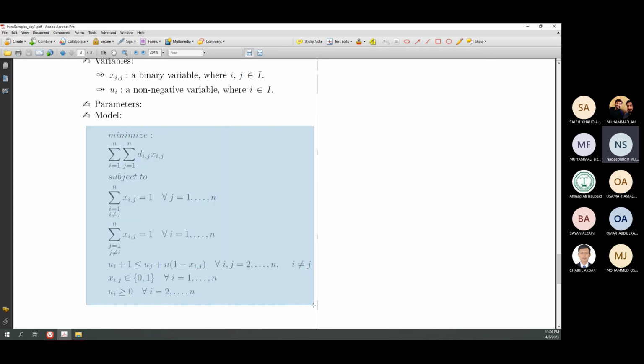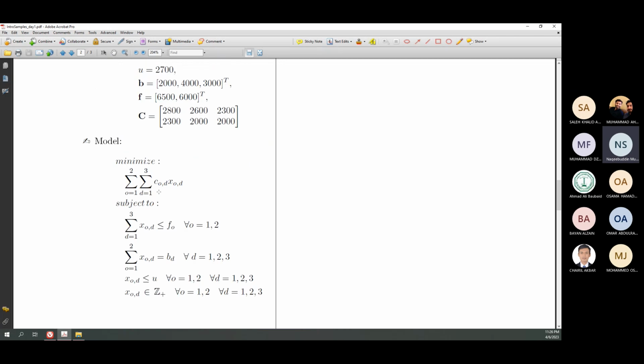And you can see clearly this model is a generic model, and most probably knowing this model will be good enough for you to build any OR model. And if you have time, we'll come back to this. Otherwise, you can take this as practice. You try it on your own. And if you face any difficulties, you are most welcome. You can always text me on MS Teams, and we will assist you.